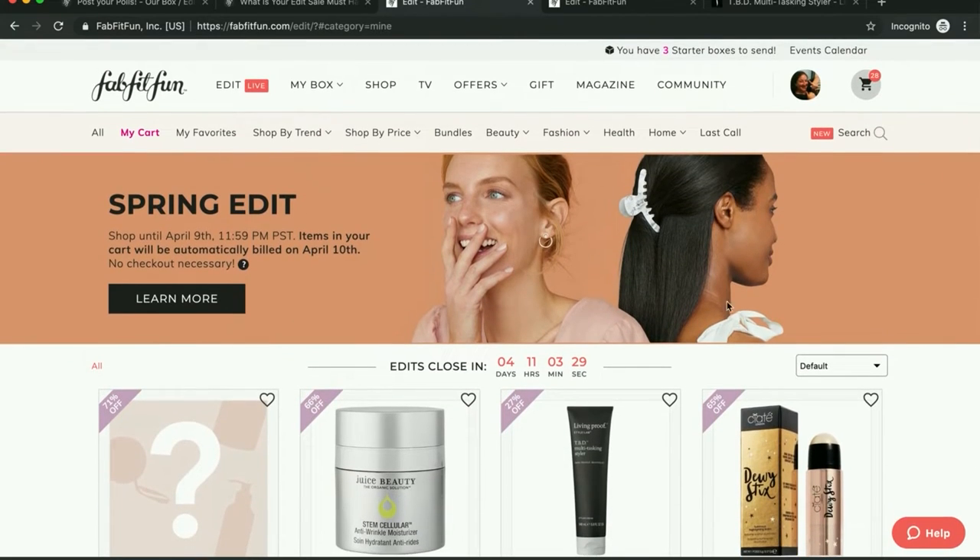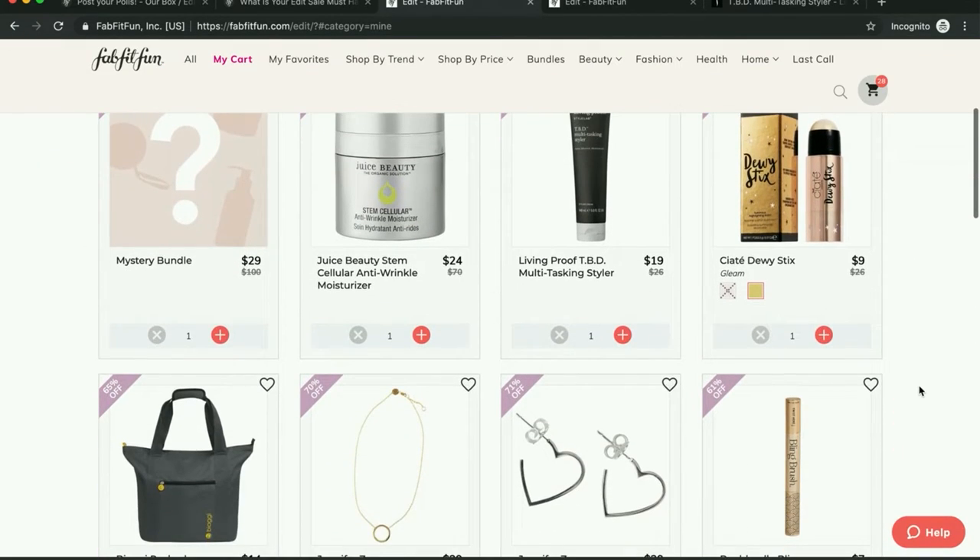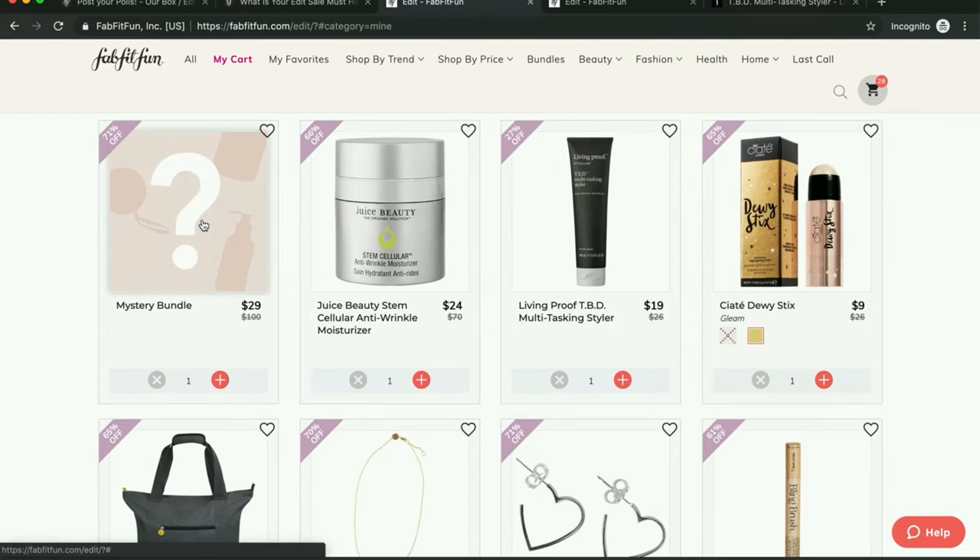I would really like to get down to around $150. I really wanted to buy a mystery bundle this time around — I probably still will because I want to do a nice giveaway. I imagine there will be an item or two I can put into my upcoming giveaway, so I'll probably leave it in there for that purpose.